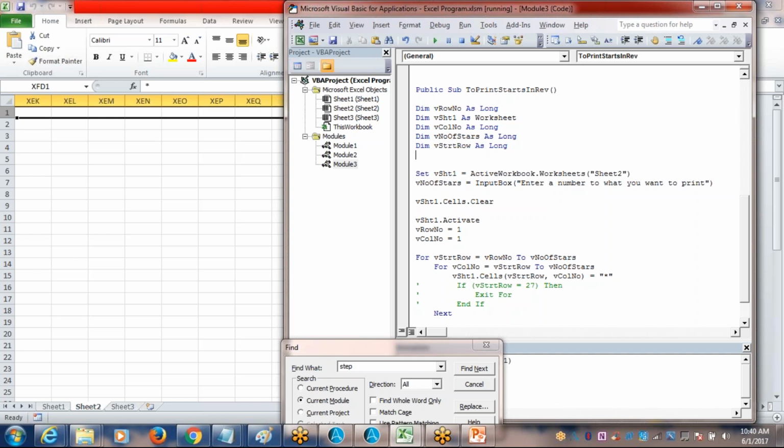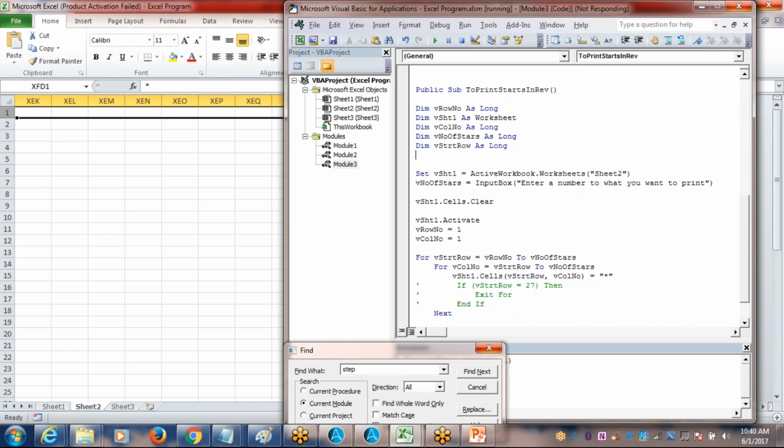Now it will start. It will print that many stars, but it will take at least 5 minutes.